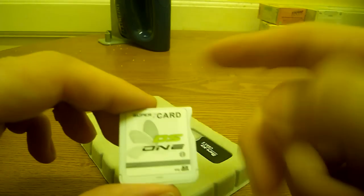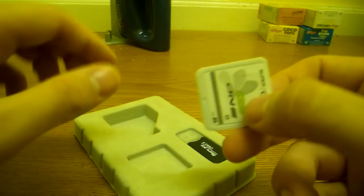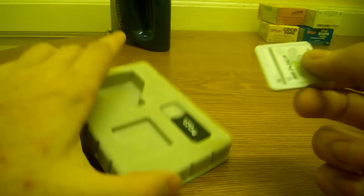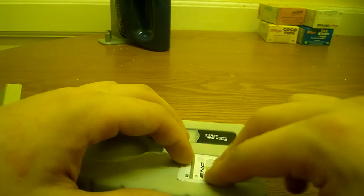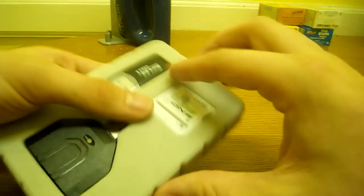...until the cart's own site says it's safe to do so. When it does say that, follow the instructions and away you go. There was an instruction leaflet that came with this but I've lost it. The English isn't too good in it, but then this has come from Hong Kong.